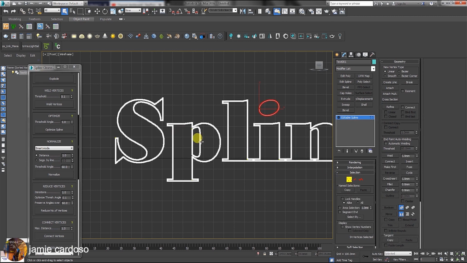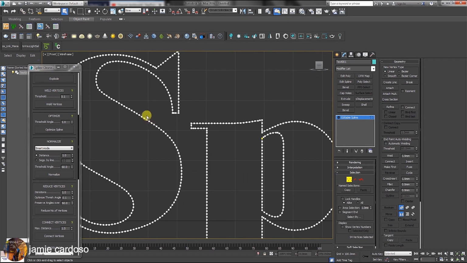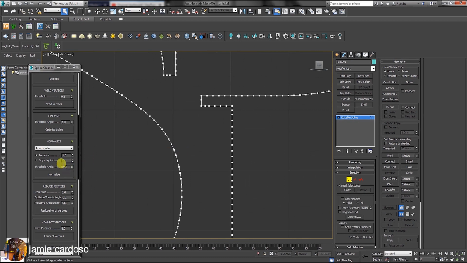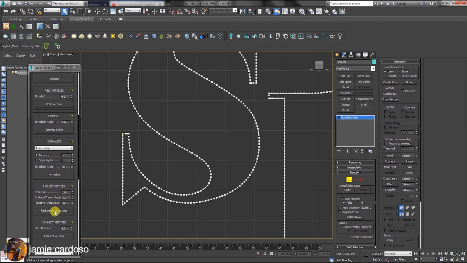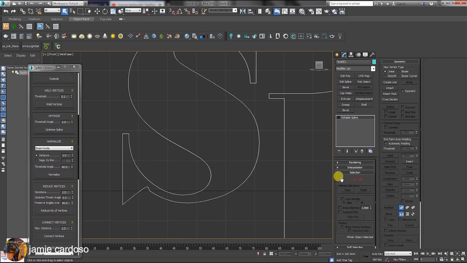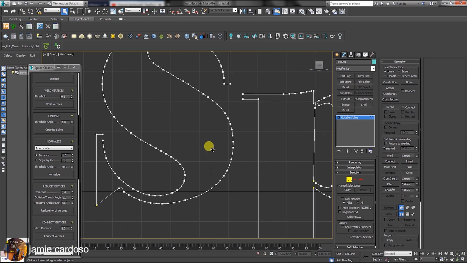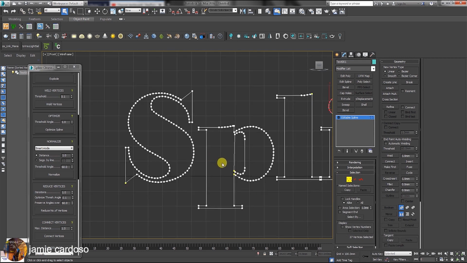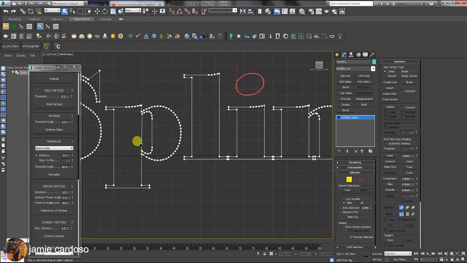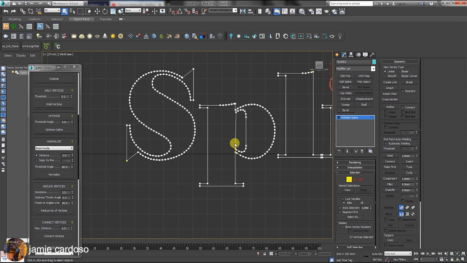As you can see, the entire text now has more vertices evenly spread across 1 mm. We can obviously change these values if desired. To reduce the number of vertices, users can simply click to reduce the number of vertices here. As you can see, the number of vertices were reduced automatically and smartly without affecting the original shape of the text, especially around the more curvy areas of the spline.